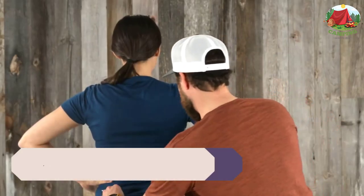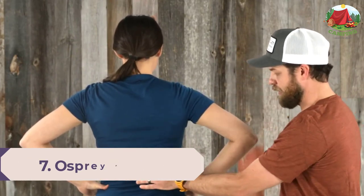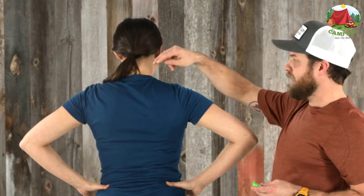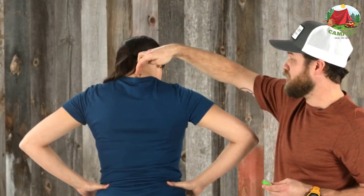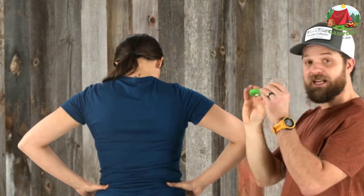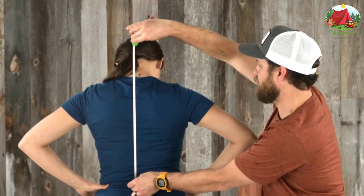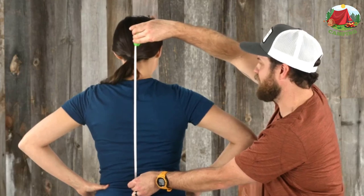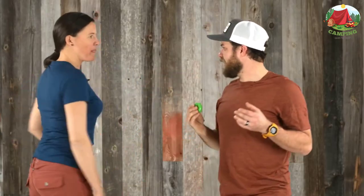Number seven: Osprey Packs Talon 22 Men's Hiking Backpack. Whether you're bagging peaks or bike packing, the Talon 22 is the perfect carry solution. This lightweight pack features a breathable close-to-body AirScape back panel and continuous wrap harness and hip belt that moves with you. Trekking pole, ice axe, and bike helmet attachment points make this a truly multi-sport pack. Constructed with high-quality bluesign-registered, approved recycled high-tenacity nylon and a PFC-free DWR coating — a sustainable build that's tough and durable to endure years of use. Integrated bio-stretch seams offer maximum flexibility without sacrificing stability for dynamic body movement.